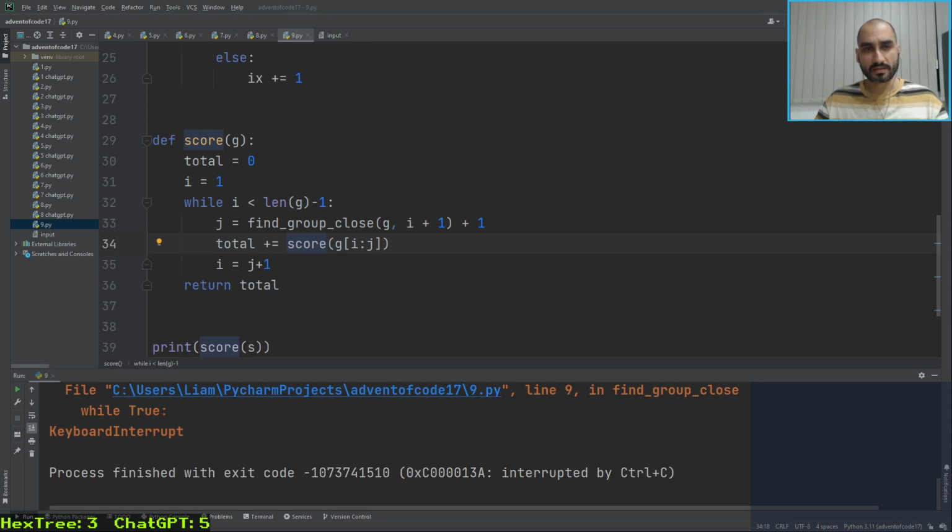What? Oh, wait. No, I've scored this all wrong. Each group is assigned a score, which is 1 more than the score of the group that immediately contains it. So the score of this big group is not the same as the score of... Oh.